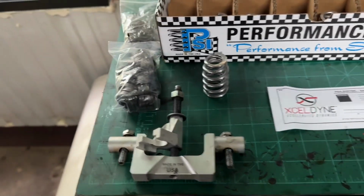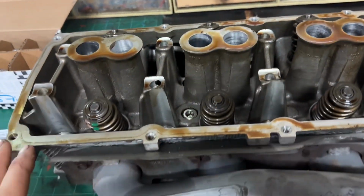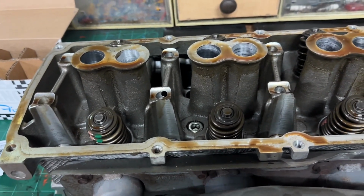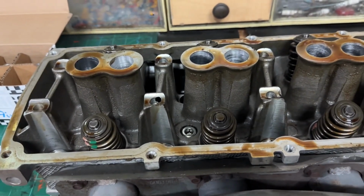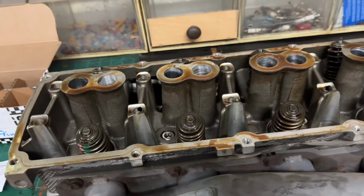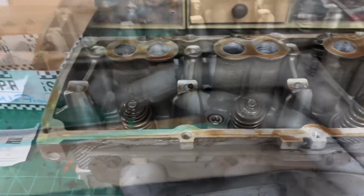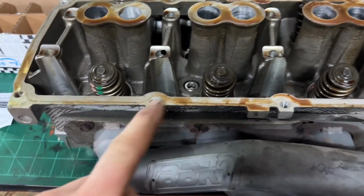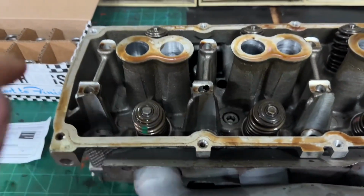It's from this. But you can see there, got a full factory head. This is a 5.7 head. It's an MMX Max Lope cam that's going in this. So that's the spring kit for this, 1511 for the Max Lope from MMX. Also, you may be wondering why the header's still on it. It's because I'm lazy.